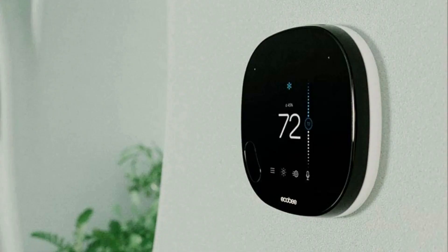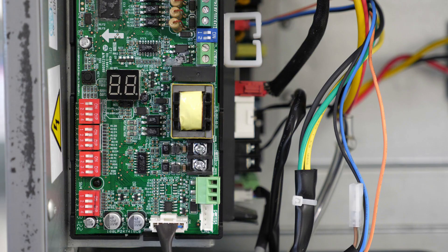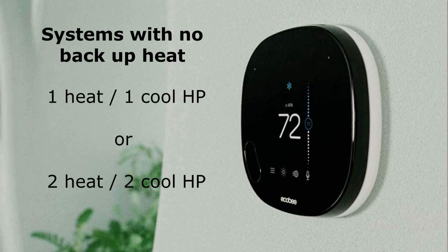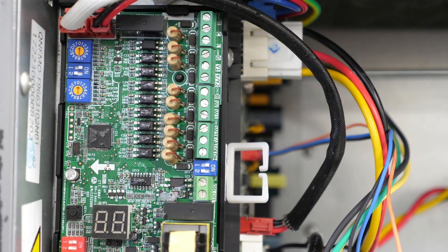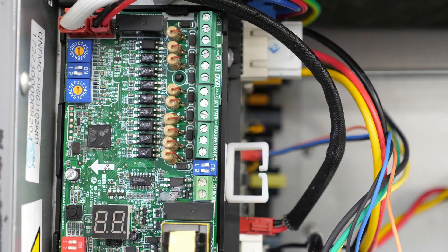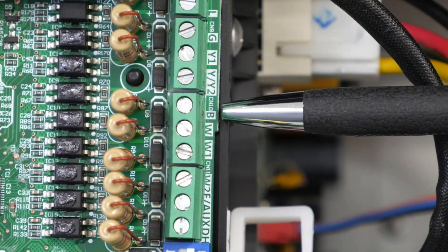When using a conventional 24-volt thermostat, SW11 should be moved into the on position. The 40 MBAB facilitates both single and two-stage compressor inputs, as well as up to two stages of backup heat inputs. If the unit has no backup heat source, the thermostat should be configured as either a one-heat one-cool heat pump, or as a two-heat two-cool heat pump. The unit is inverter driven and the Y1 and Y2 terminals do not indicate staged operation, but rather give the system a sense of how far from set point the space temperature is. The B terminal initiates the reversing valve and the thermostat should be configured to energize the reversing valve in the heating mode.